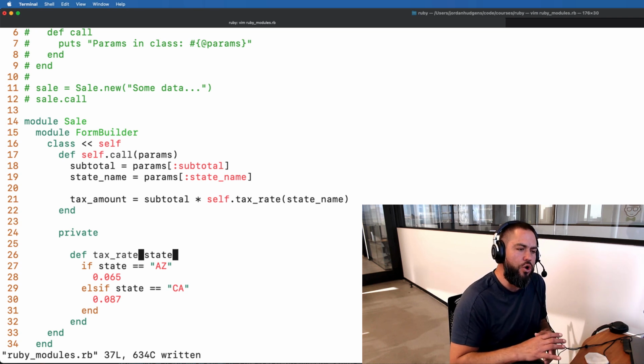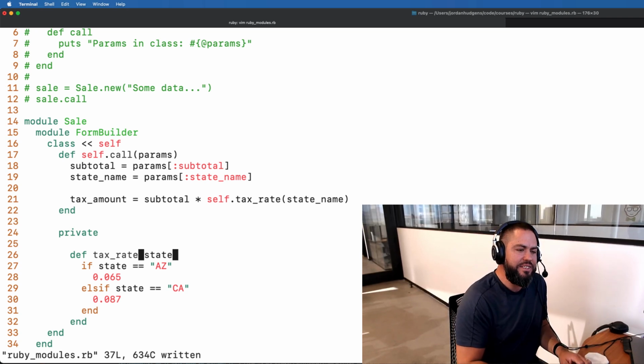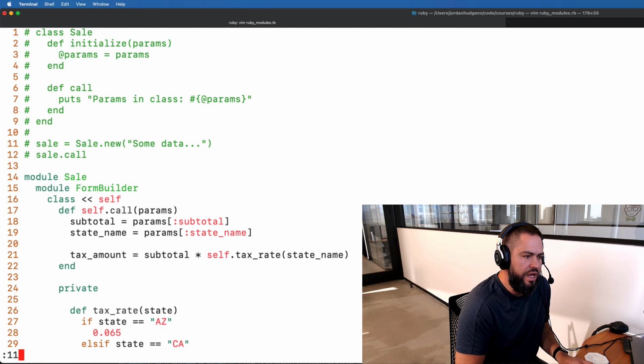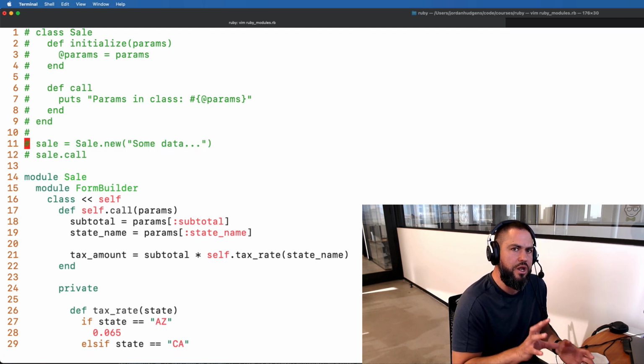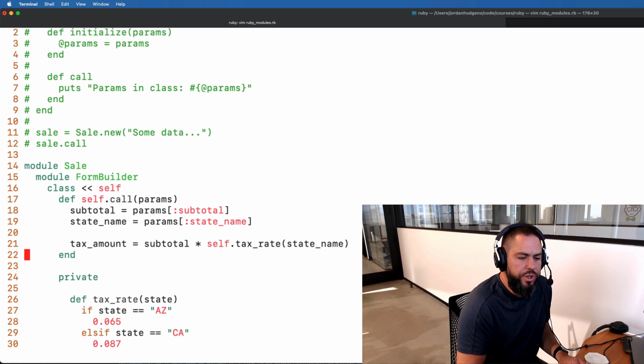Because remember, we are not creating that same class-based instance that we did, say, up here on line 11. So we are using a different syntax. We're using modules with a nested class. And so here, if we want to call the tax rate method, we need to use the word self.